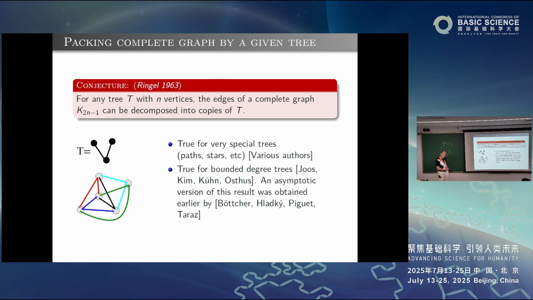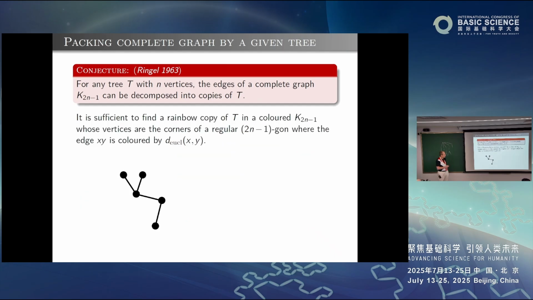Okay. Now here the connection to the rainbow problem is much harder to see. It's actually not at all obvious. It was not done by us. It was already known in the literature soon after Ringel's conjecture, but it's very beautiful. So here is how you can think about this problem, okay? Here's your favorite tree. I draw it here as before.